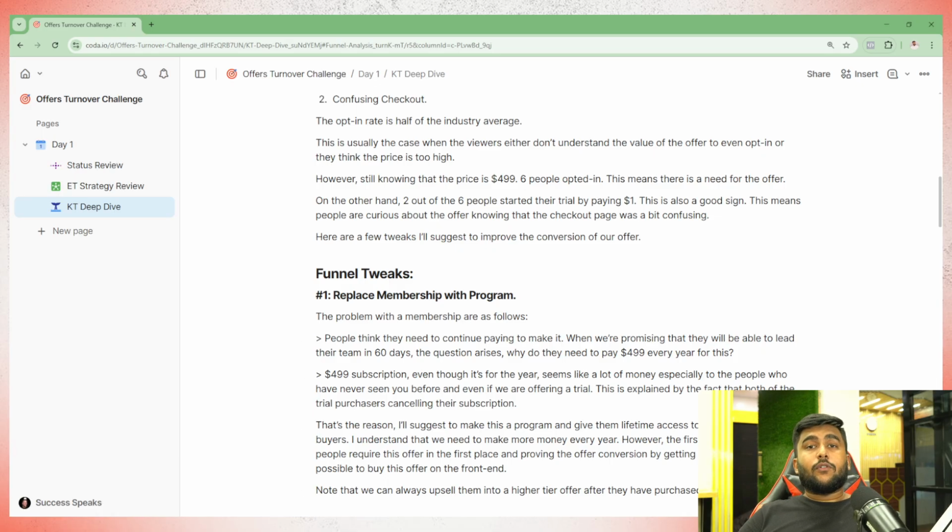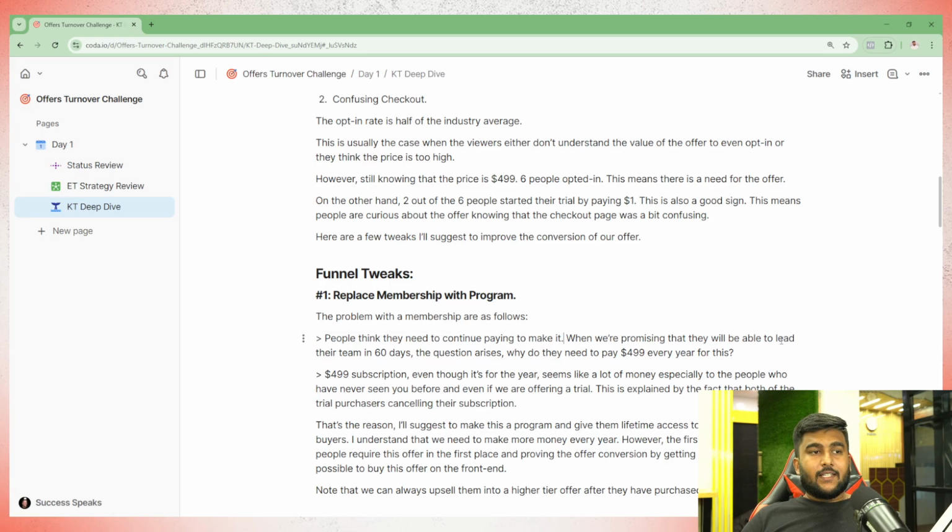Especially for a person who they do not have any idea about, they saw for the first time, right? So we cannot build enough proof like that. And also knowing that even if people pay $1 for the trial, when they get access to the course for 1 week, nobody invests a lot of time into seeing if the course is worth $499. Even if they pay just $1 for the trial, they would think, hey, I just paid $1 for it, I don't think that it might be super valuable, or I do not perceive it as valuable. So they would cancel the payment right there. So people think they need to continue paying to make it. That's the first problem with membership.